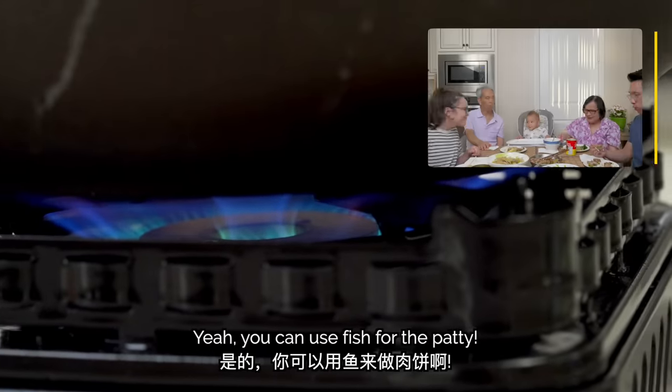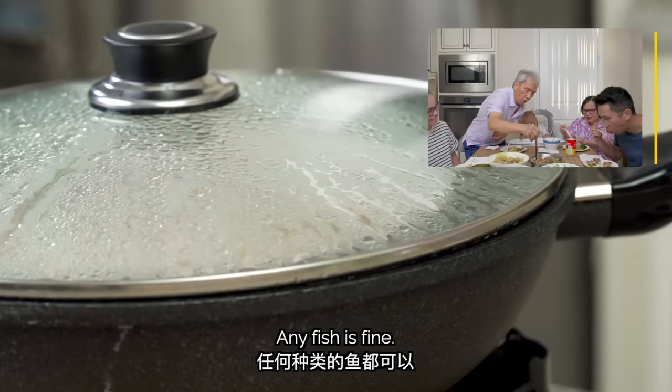你可以用魚整啊，蒸魚餅都得。 What kinds of fish are good with this? 咩魚都好。 Yeah, any fish is fine.